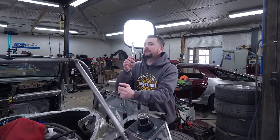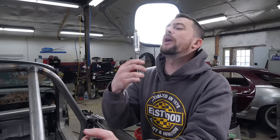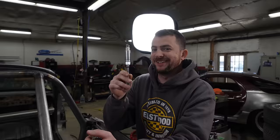Spark plug? Did you drop it? It looks fine. Did you drop the spark plug? I dropped the spark plug. Did you check it before you put it in? I'm currently checking it. Right, but not before you put it in. Did you drop any?